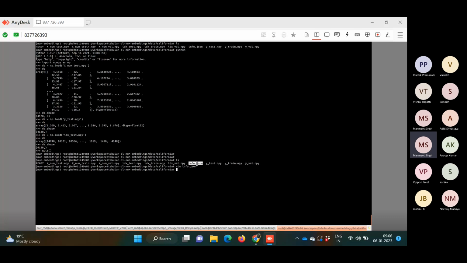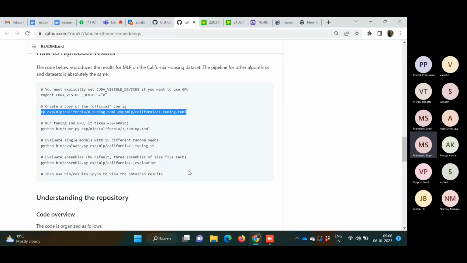You will be modifying info.json, and the other files you will just make for your tabular data. I will show you how to run the California housing prices dataset, and then you can implement that on your own tabular datasets.